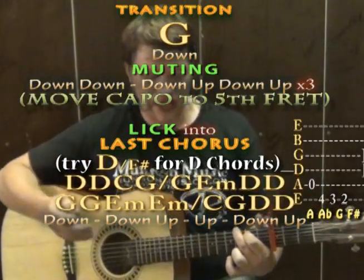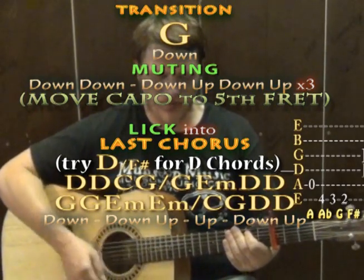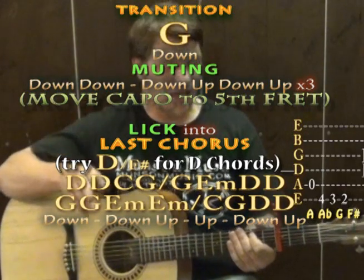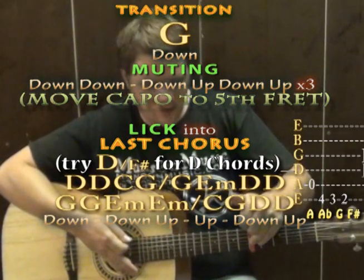You can hear in the recording where it goes back to that muting idea, that down, down, down, up, down, up, which gives you a little bit of time to take the capo and move it from third fret to fifth fret.